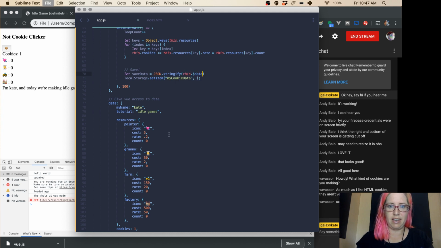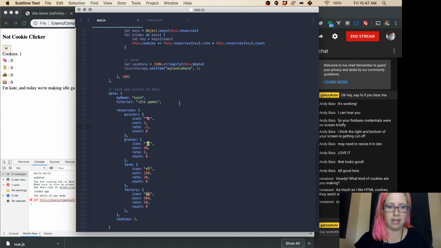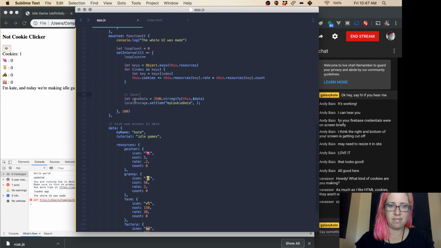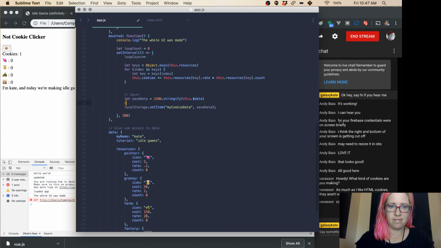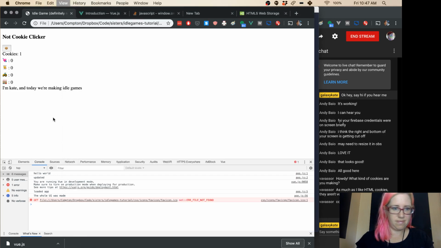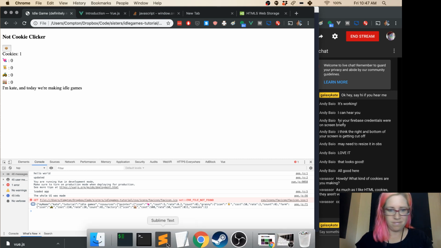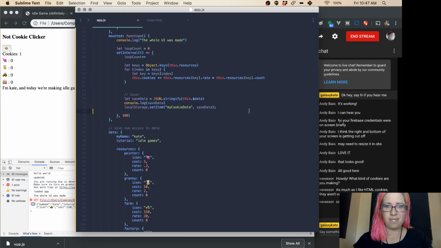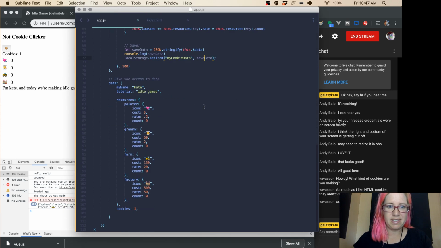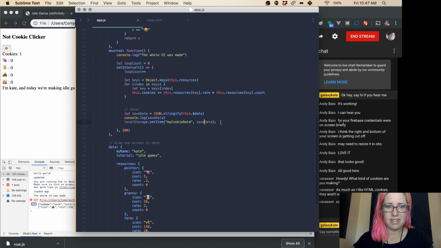What's this stuff? Data is how you get all of the data for this. Yep. Okay. So here's all the data. We're just going to go ahead and save all of the data. So all the data is saved.